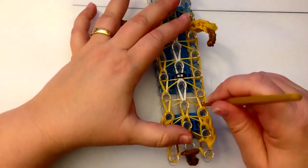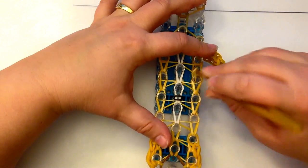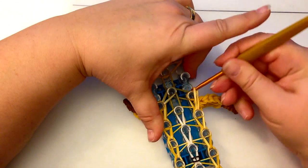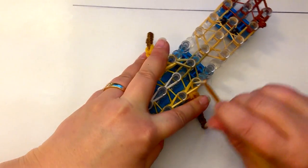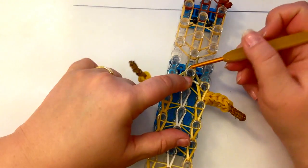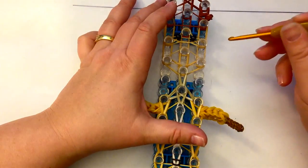Let's do the same this side. So here we are at the arms. Dig down, find those two bottom bands, loop up. Sorry, didn't mean to hit the camera. Find the two khaki bands and loop up. And then the center. Don't forget that, because otherwise things will come apart. Dig down, grab those bands and loop up.